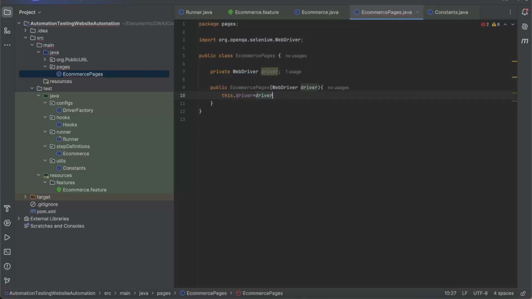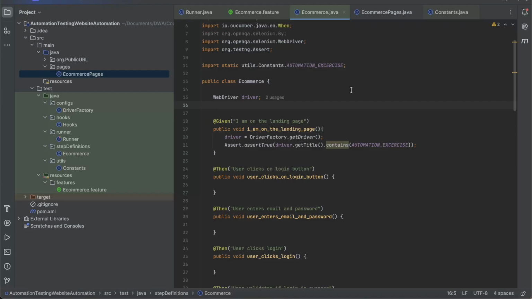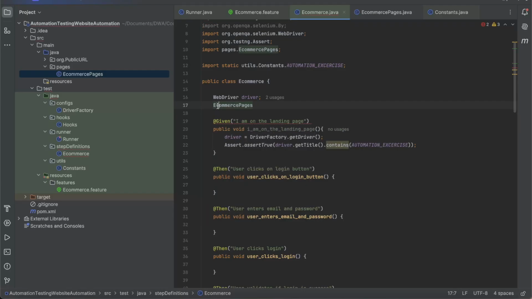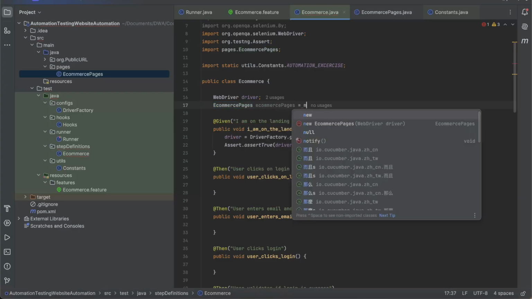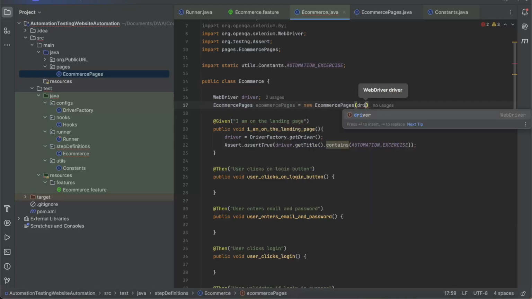I am setting this driver as the driver which is coming to me through the constructor. Now I can call this constructor in my step definition over here, right? So how do I call this constructor? I'll show you. To call this constructor of EcommercePages, we'll do EcommercePages variable equal to new EcommercePages, and now I will pass driver over here.